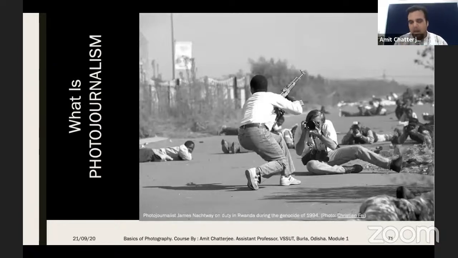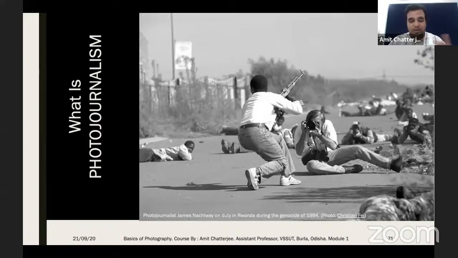Now, till now, whatever we spoke about, the introduction of photography, the genres of photography, every characteristic that a particular genre has, the kind of characteristics that we are looking for. When we are talking about photojournalism, the whole ball game is different. Now, it's not focusing just on photography, but it is also focusing on the story that it has to say. Especially when you are clicking photographs of a particular event.